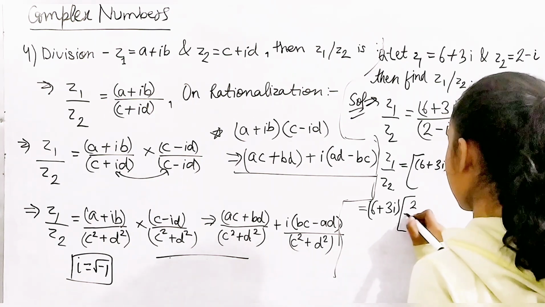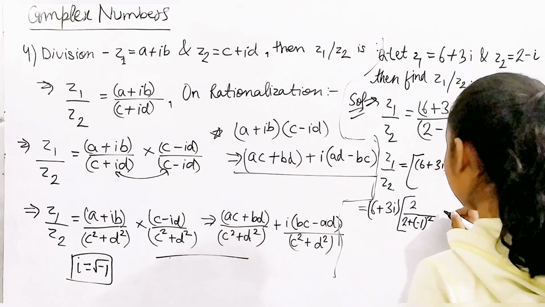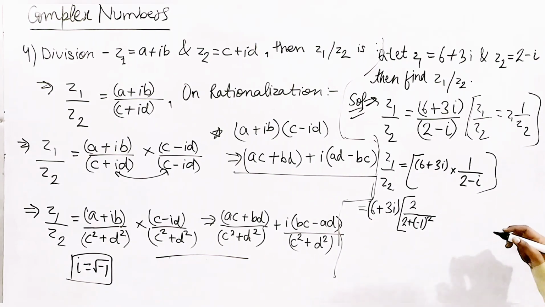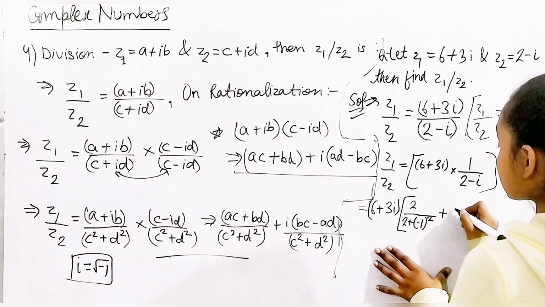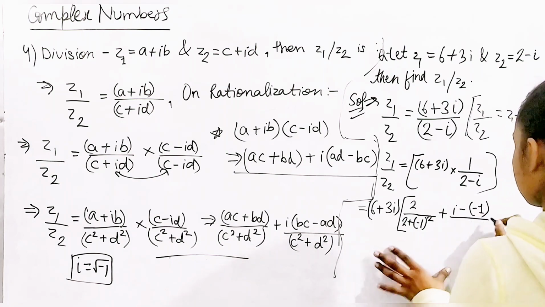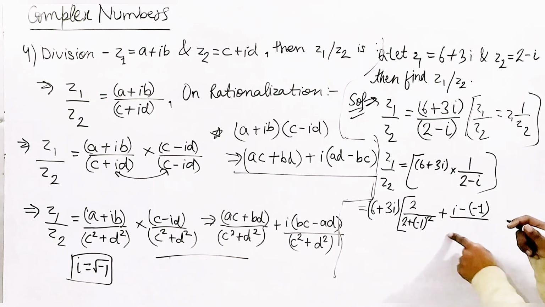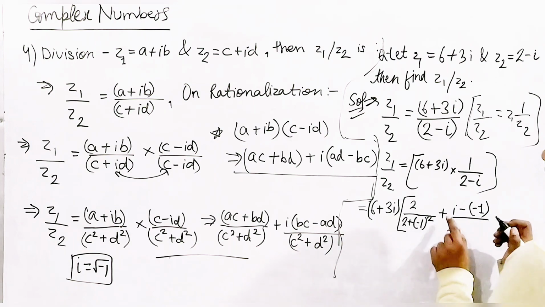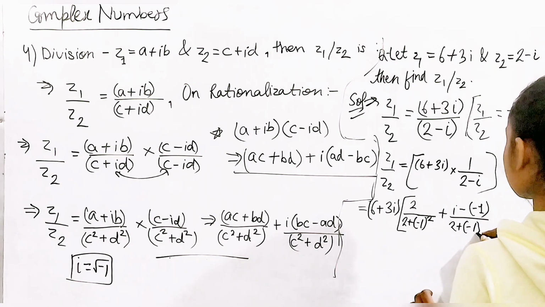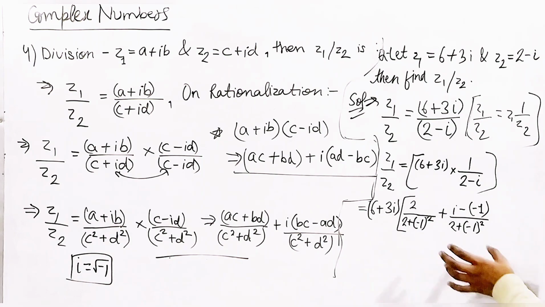So 2 by 2 plus negative 1 square into, it's not going to be into, of course it's not going to be into. It's going to be plus iota, negative, then negative 1. So iota minus negative 1, I can say this, okay? And the denominator is going to be exactly the same, just like this way, so it's going to be 2 plus negative 1 square, okay? Right? So it's absolutely really easy, nothing to get confused here.